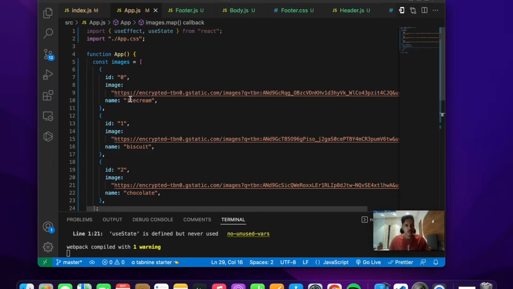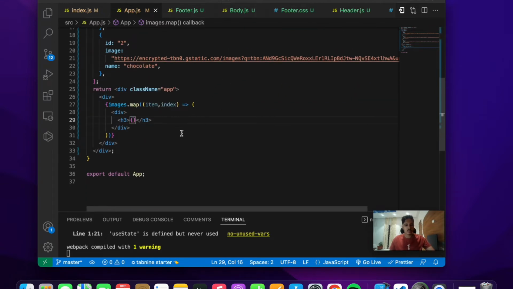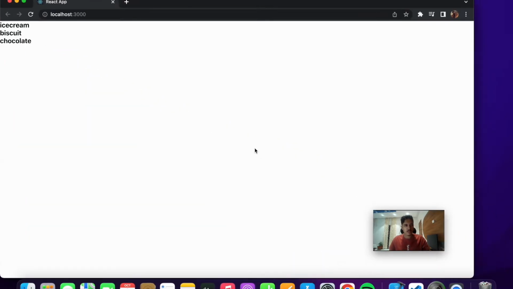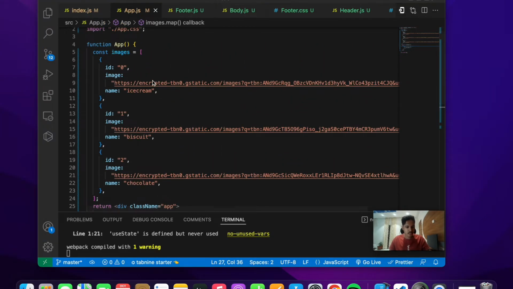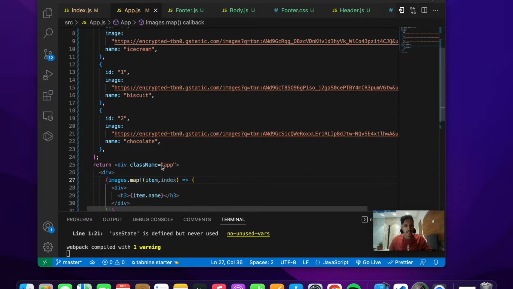If we want the image, it's going to be item dot image. Since we want the name, it's item dot name. Save the file and come back to the web page. As you can see we have three items with three names: ice cream, biscuit and chocolate. We have used the map function to map through the images data, and we are currently accessing only the names.